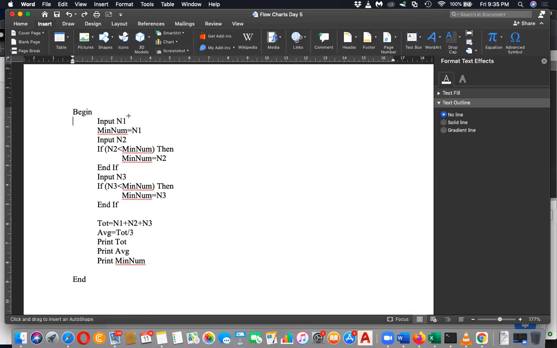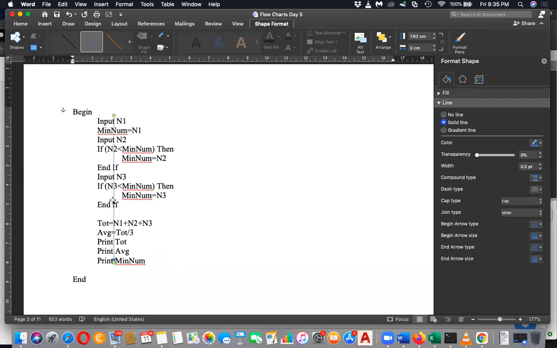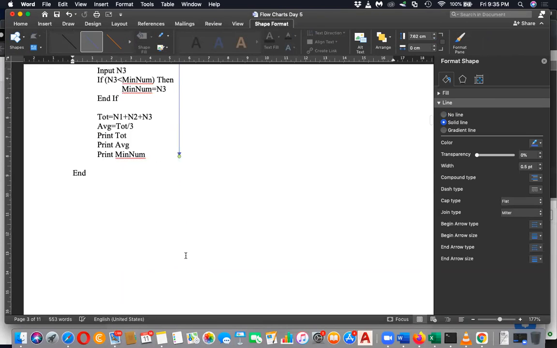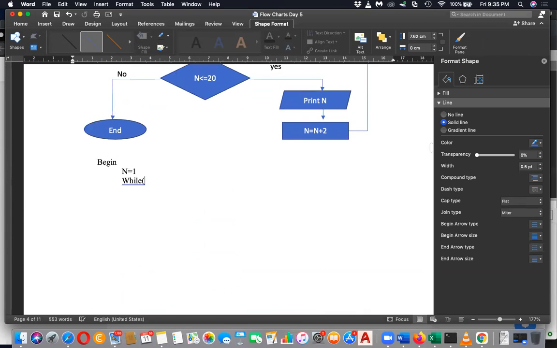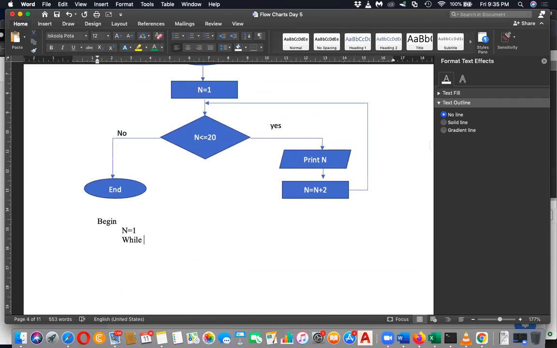This way only. No coming back. But when you have coming back things, you use the while loop. With while, you have to mention the condition here: n less than or equal to 20.